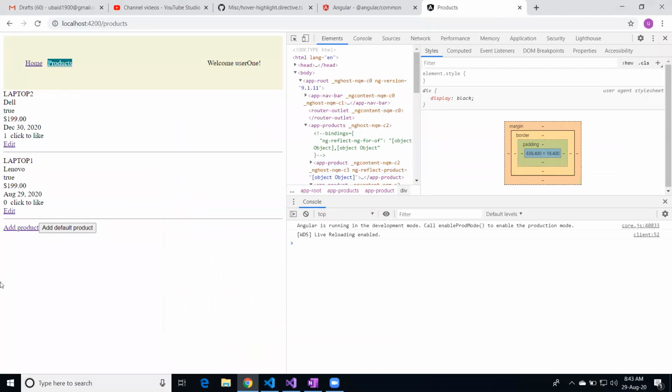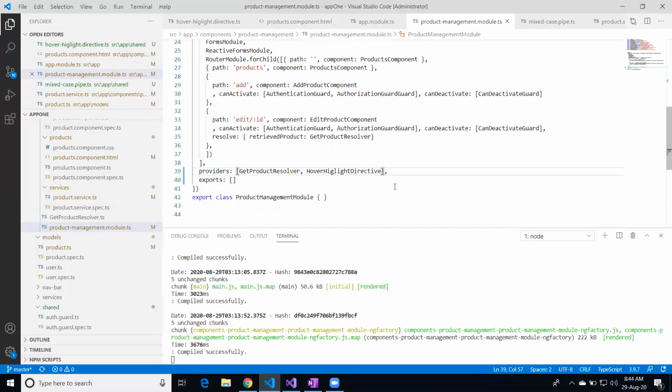That didn't work either. So there is something fundamentally basic that I'm missing.